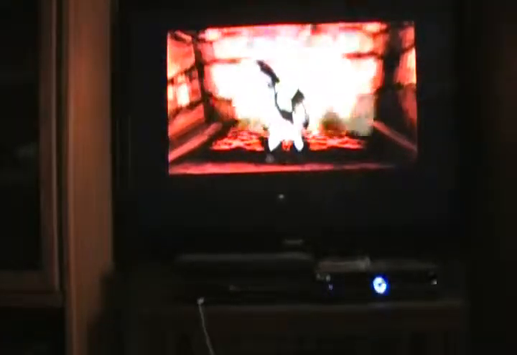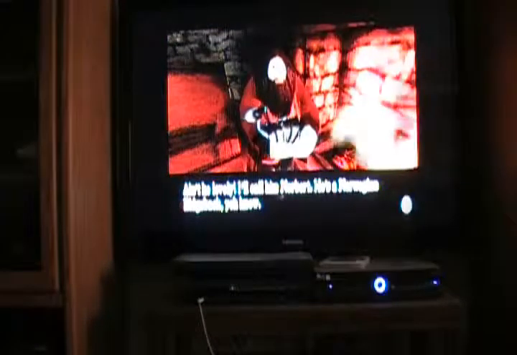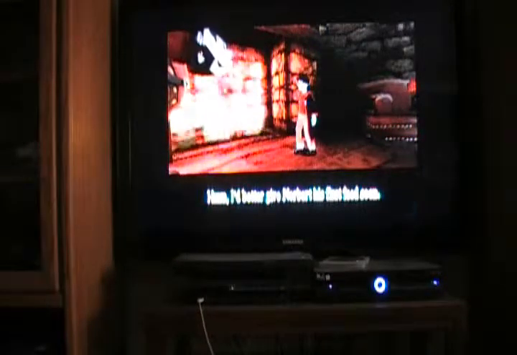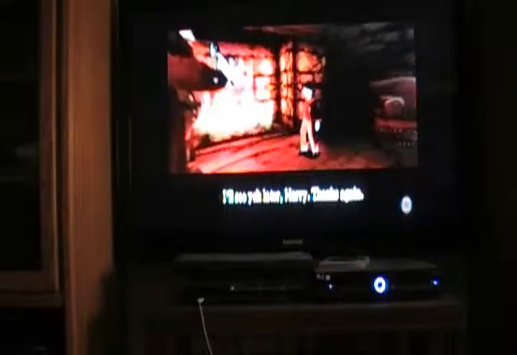You've done it, Harry. It's hatching. Up you come, my beauty. Ain't he lovely? I'll call him Norbert. He's a Norwegian Ridgeback, you know. Harry, you're a true friend. I want you to have this book, Quidditch Through the Ages. I'd better give Norbert his first feed soon. I'll see you later, Harry. Thanks again.